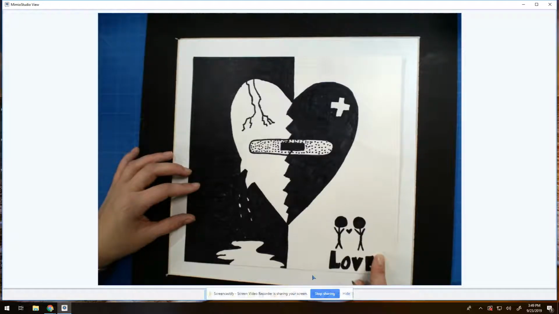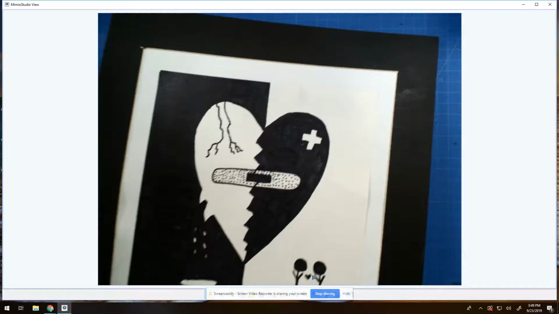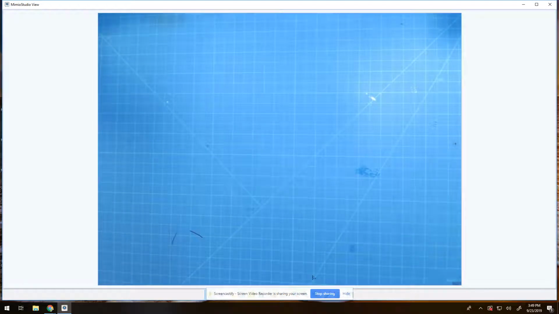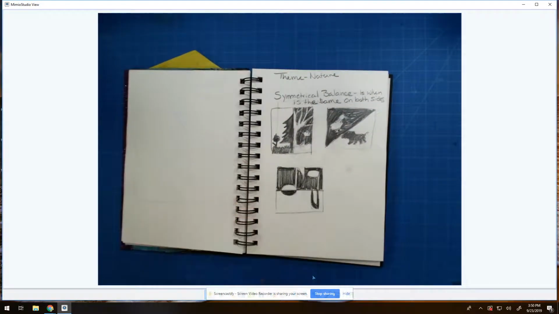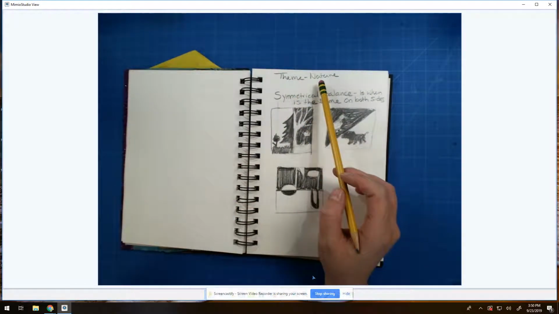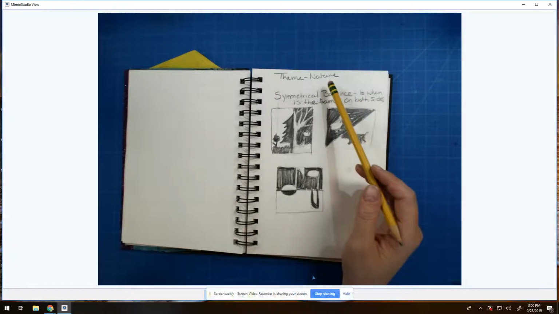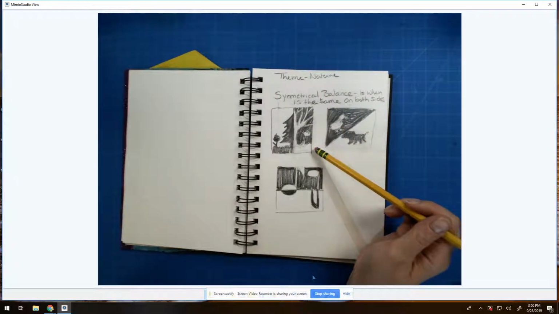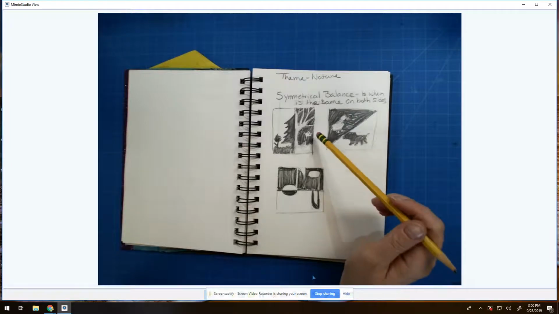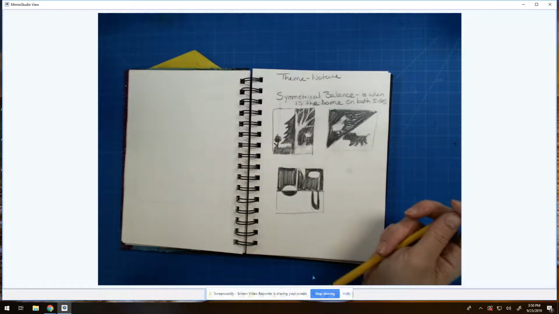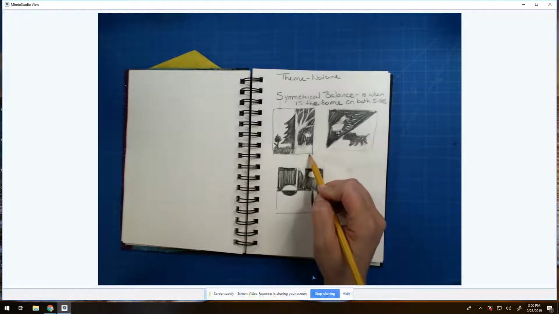So come up with a theme first in your sketchbook. We're going to talk about your sketchbook requirements for this project. The first thing you want to do is open your sketchbook to a new page and think about a theme. Themes could be anything. It could be about love, friendship, nature. Come up with a couple different ideas, and then a couple different sketches or thumbnail sketches for them. A thumbnail sketch is pretty quick. It's not very detailed, but it helps you plan out what your actual artwork is going to look like.